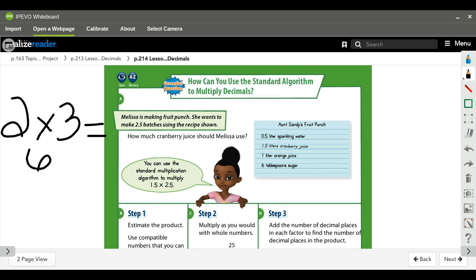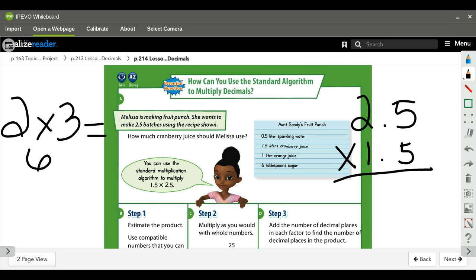Now to set this up, I'm going to set it up as I would multiply whole numbers, and I'm going to put the decimal in. So I'm going to do 2.5 multiplied by 1.5. It doesn't matter. Decimals don't have to be lined up. They're lined up in this case because I have 2-digit values, but the order of the decimal does not matter like it does in addition and subtraction.